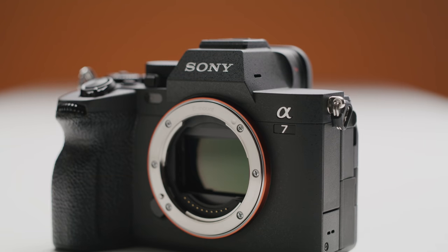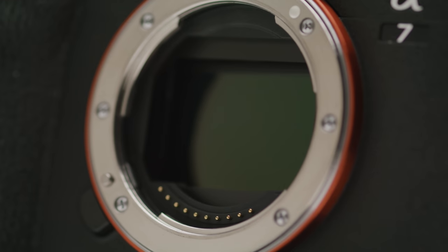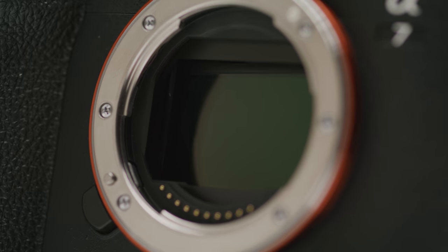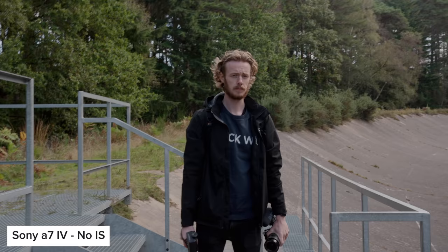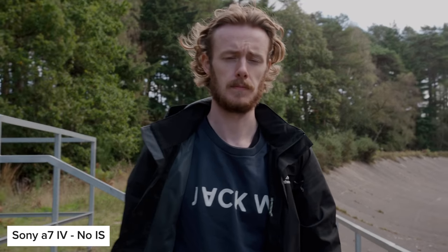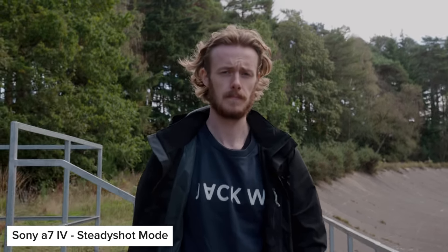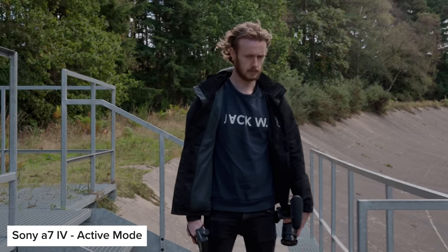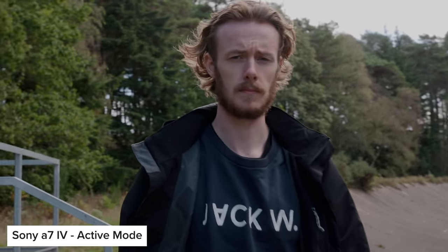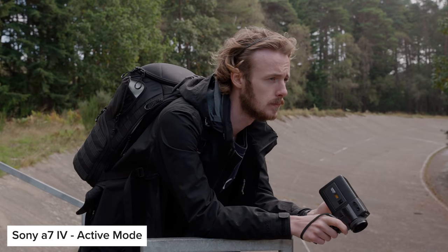The A7 IV features an improved image stabilization system over the A7 III, which brings it in line with the same system as the A7S Mark III. This new system is able to achieve 5.5 stops of stabilization. In the menu, you can choose between three different modes: off, steady shot, and active. Steady shot is your regular IBIS that Sony has had in their cameras for a while now. Active mode is designed for video acquisition and aims to optimize the system for handheld video shooting. This then crops in on the image to electronically stabilize the footage by 12.5%. This does a solid job at stabilizing the image and could be really handy if you're in a run and gun scenario with no stabilization.